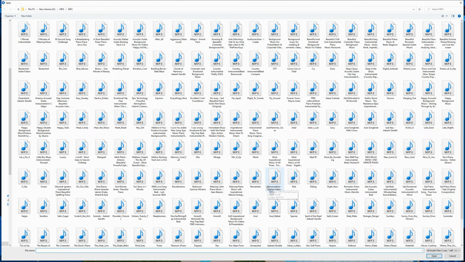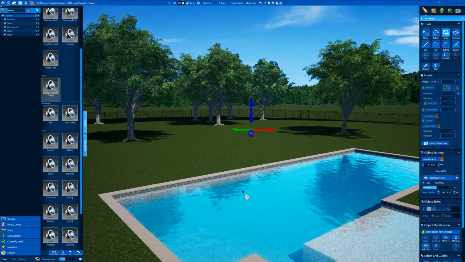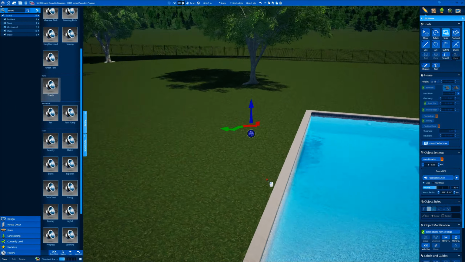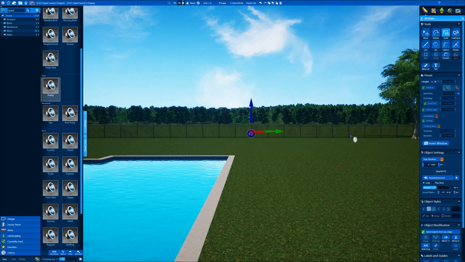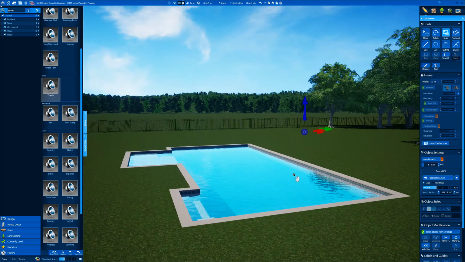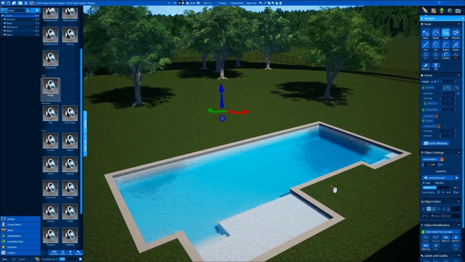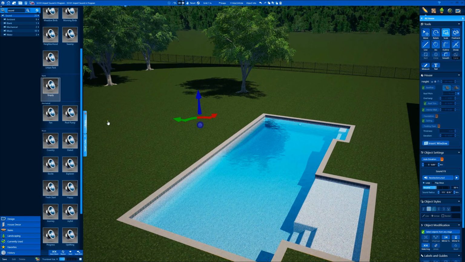So I have extensive MP3 folders I've collected over the years. So I'm just going to come in here and I'm going to randomly grab some, and here we go. So this one's some soft piano. And you hear my birds as I pass by the trees. I heard the birds. So this is custom music, custom import music without using an external editor for videos.